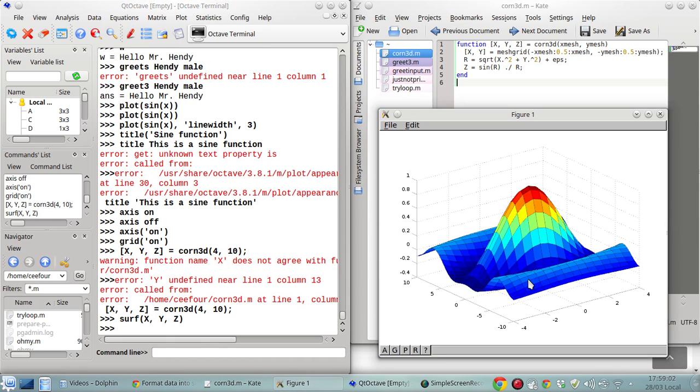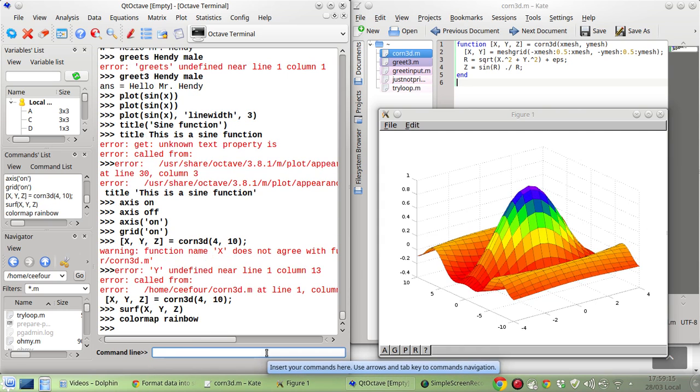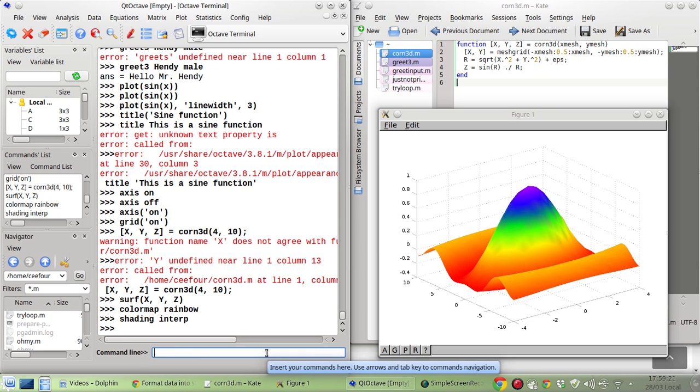Okay, we have our surf. And go back to, let's try another color map. Rainbow. And shading, turf. Yay.